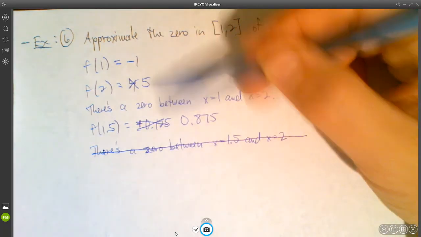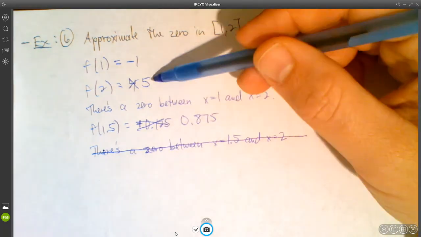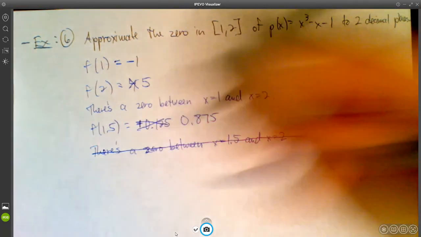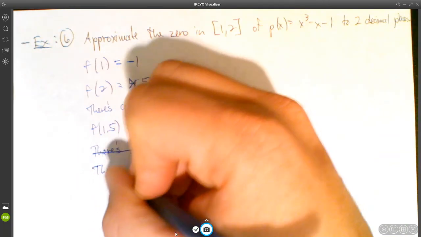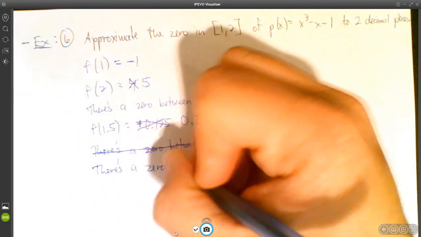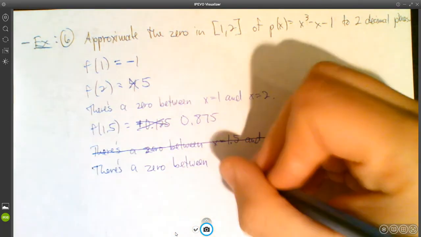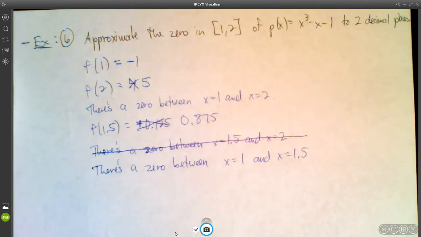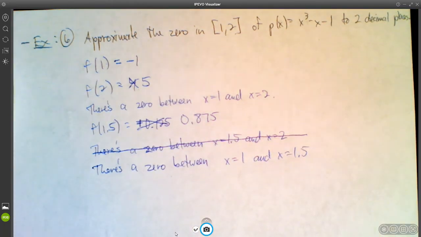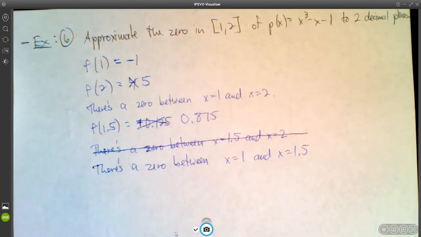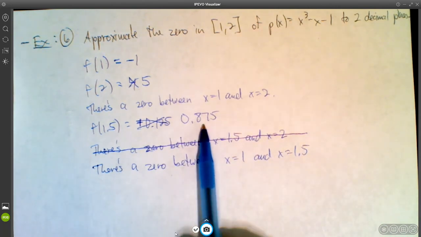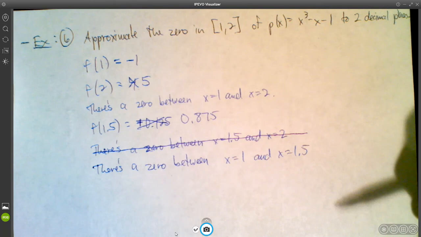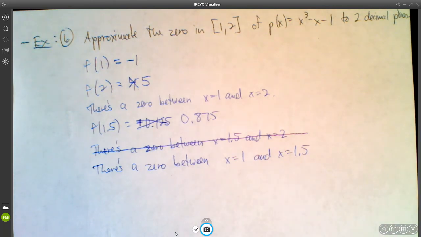Okay, so actually f of 1.5 and f of 2 have the same sign. So the place where the function changes sign is somewhere between x equals 1 and x equals 1.5. So really we should say, okay, there's a 0 between x equals 1 and x equals 1.5. My apologies. You're probably staring blankly at the screen like, what is he talking about? But anyway, these are the correct values now. Okay, so let's choose a value between 1 and 1.5, like maybe 1.2.